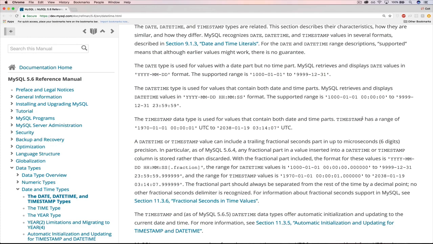And if you're doing something, every time you insert something into a row, you are updating something. That 4 versus 8 makes a difference if you're working with thousands and thousands or millions of records. So now that we've got that out of the way, just to summarize, they store the same type of data. Timestamps take up less space, but they have a more limited range. So use datetime for everything except for what I'm about to show you.